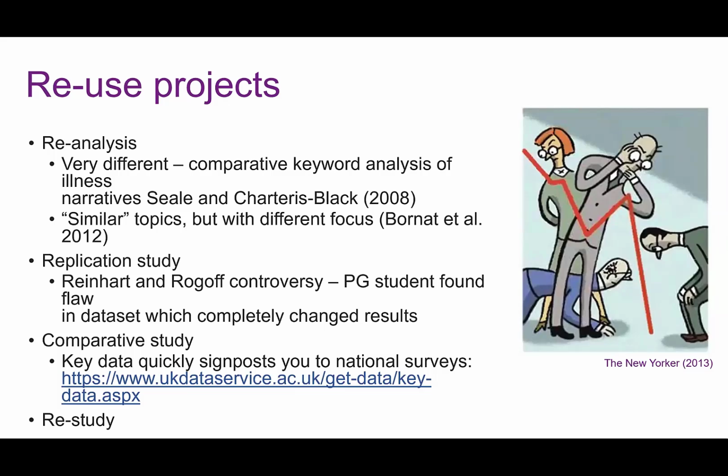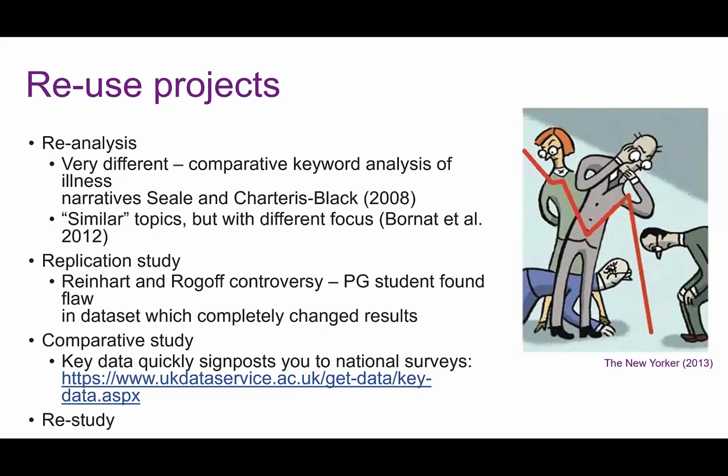So for example, Clive Seal and Charteris Black did a study using comparative keyword analysis of illness narratives. Now, the original illness narratives had been looked at exclusively for health research, so the interviews were meant to explore how diagnoses are made. When Seal and Charteris Black came along to do the comparative keyword analysis, however, they were much more interested in analysis of the discussions between the patients and the doctors rather than the actual health issues that came up in the interviews. So the question can be very different in that kind of way.